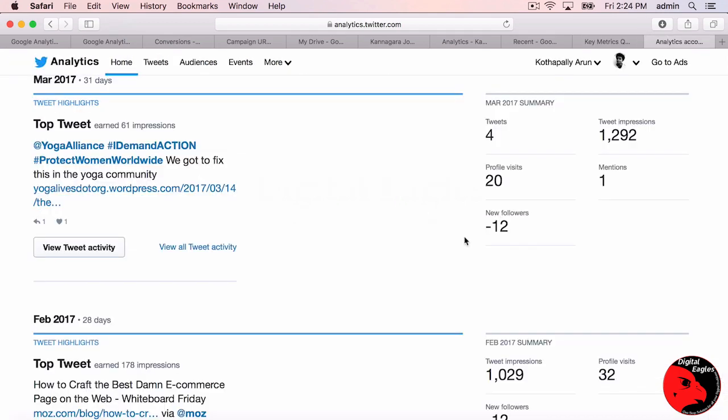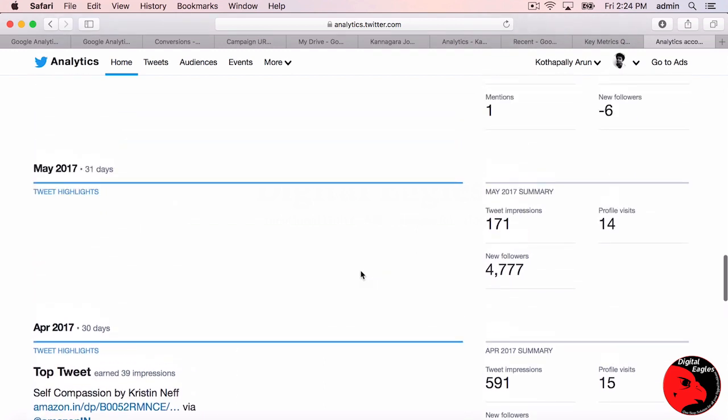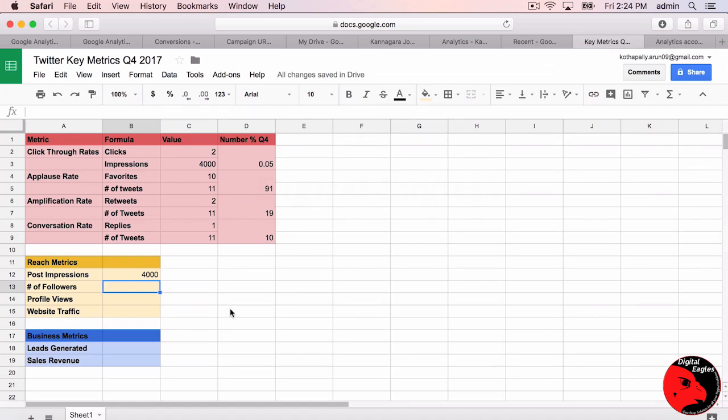And in the month of April, I got 591. In the month of May, I got only 171, which is like 700 combined. And in the month of June, I got 4400, which is like in Q1 2017 versus Q4 2016.